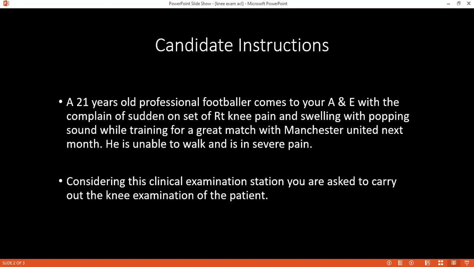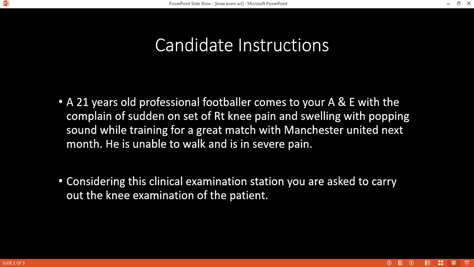Then I'll proceed with the Lachman test. I'll ask the patient to extend his knee joint and keep it at about 20 to 30 degrees of flexion. Placing my left hand over the thigh of the patient, with the right hand I'll pull his lower leg upwards to see if the anterior draw test is positive.